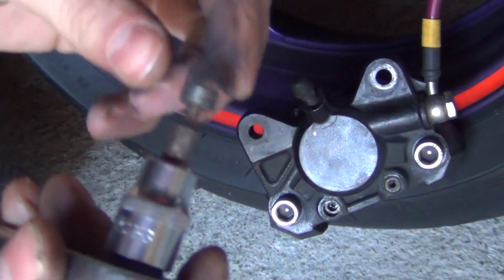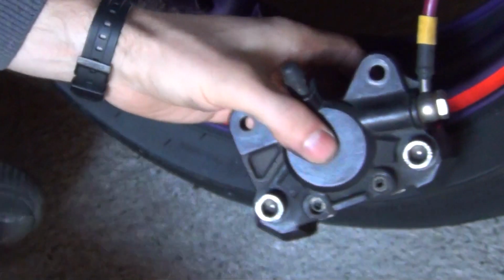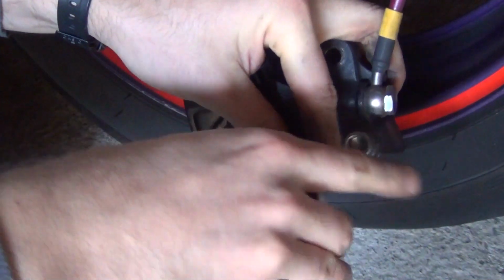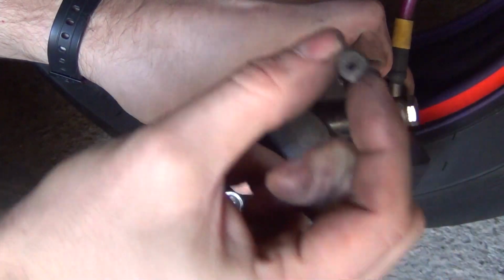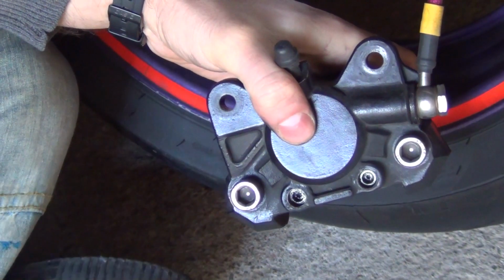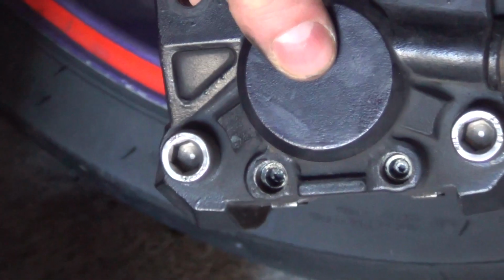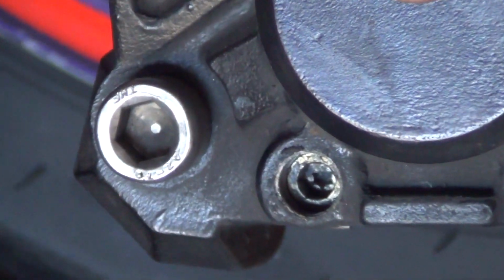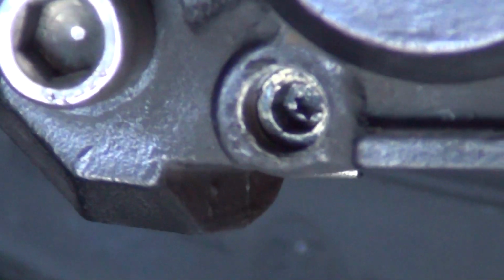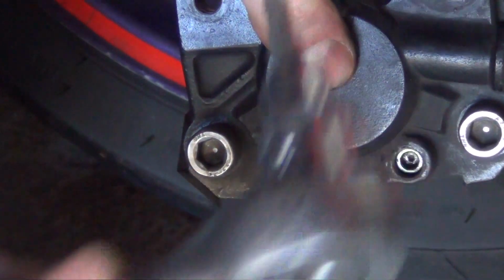So that's what it looks like. So take both of them off. There we go. Second one removed as well. All right, once those two are out, deep inside, let me magnify it, you will once again see there's going to be a bolt, which is an Allen bolt. So to remove it, I'm going to use the Allen bit and the ratchet.